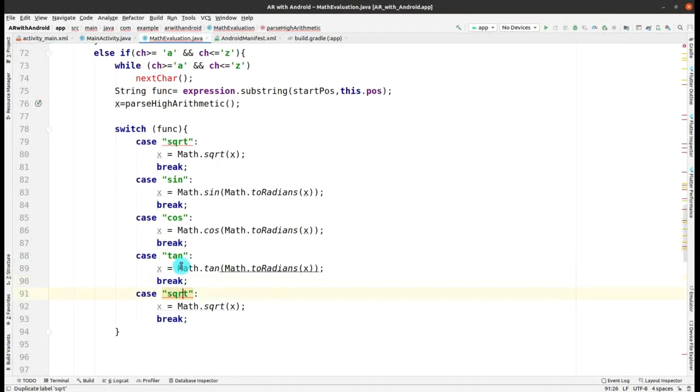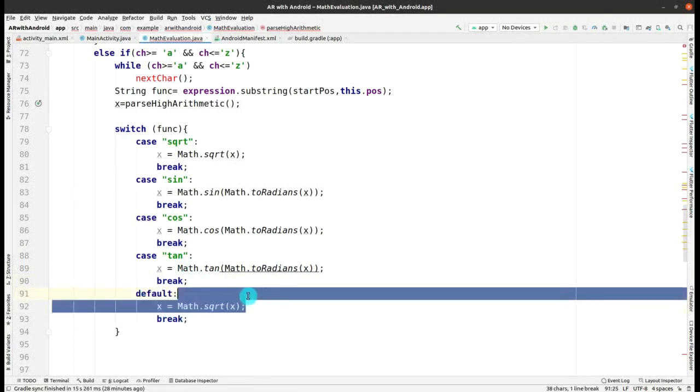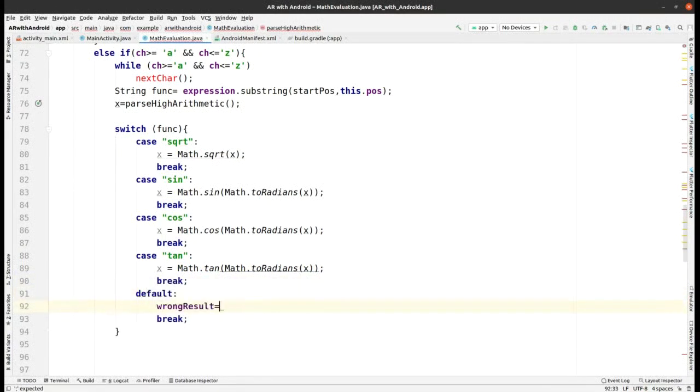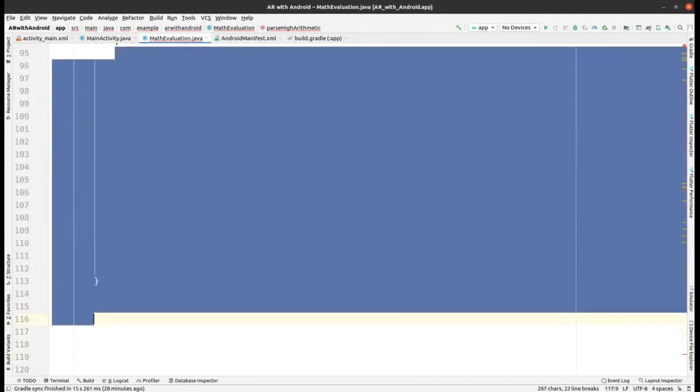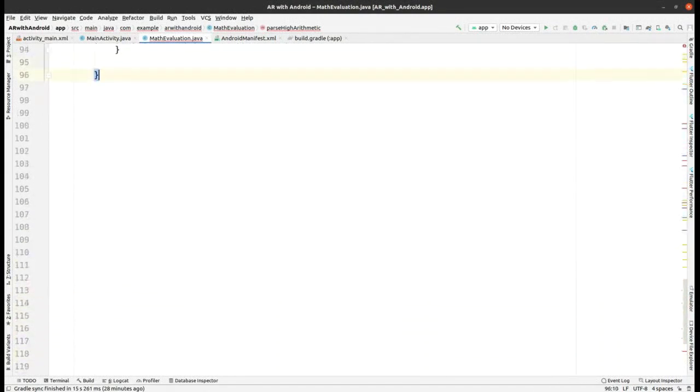Perfectly fine, no issues. And here what we have to do is add a default, and now we are making a default as a wrong result, making the wrong result true and breaking this switch.